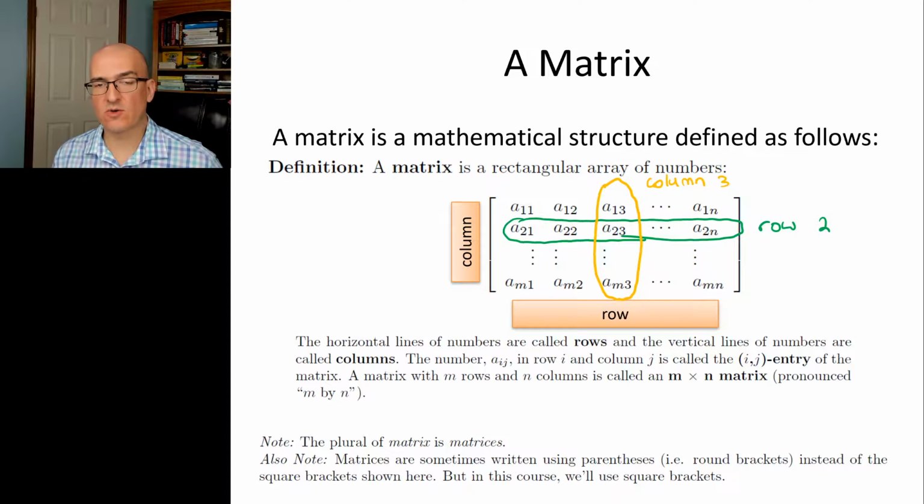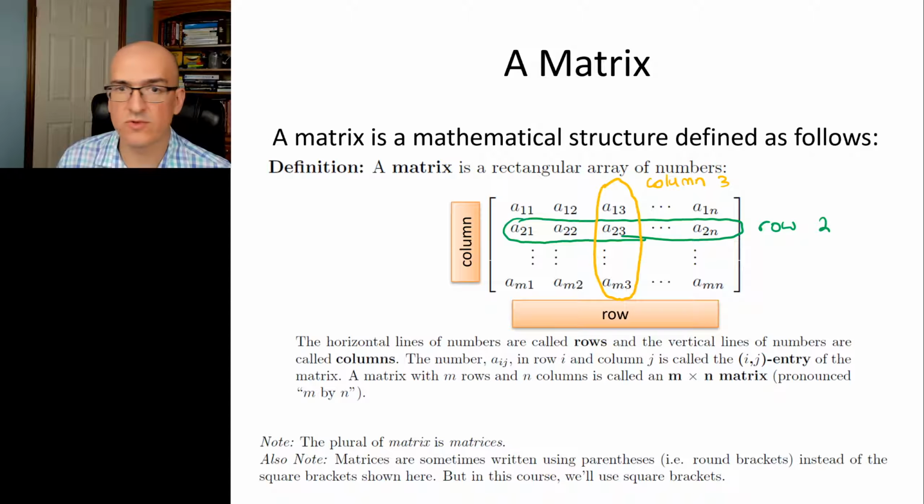Or if we want a particular coordinate, I don't know if you know latitude and longitude for maps. So how far do you go left and right? How far do you go up and down? Well, you certainly know your x and your y coordinates. We're going to use rows and columns to identify one particular position within a matrix, or one particular number within a matrix. So go to column 4, row 7. So how many do you go left and right? How many do you go up and down? And that'll tell you what number we're talking about. So we'll be indexing locations in a matrix using rows and columns.